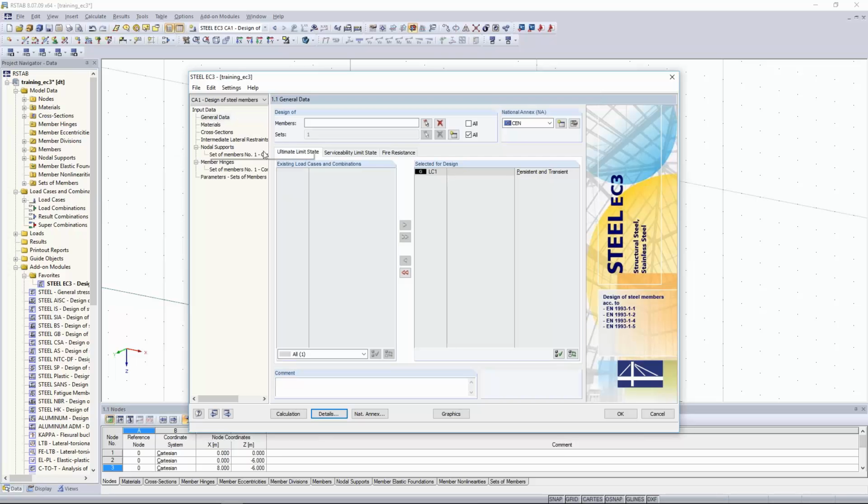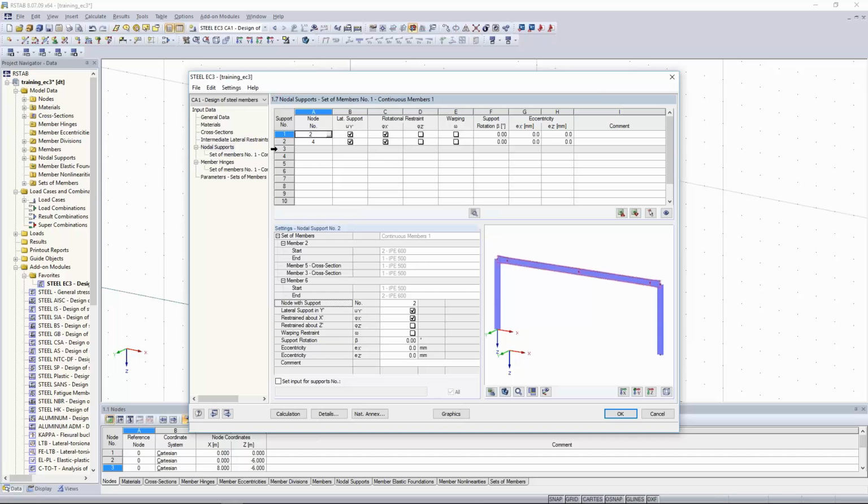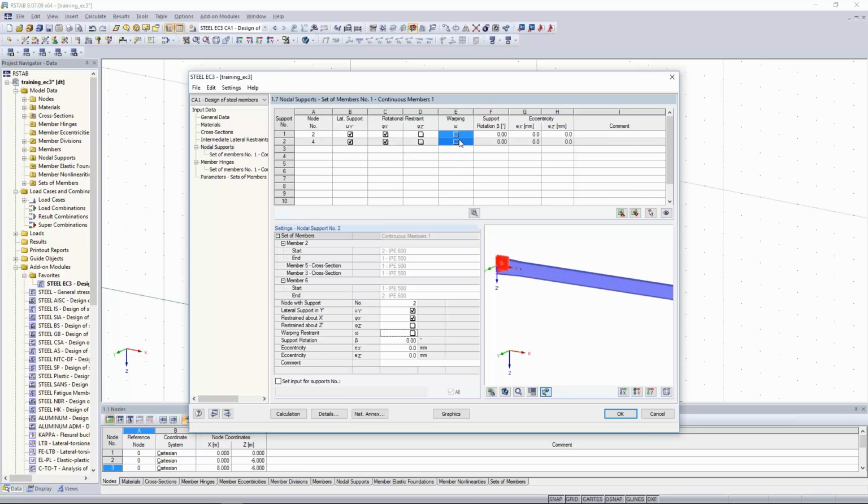Click on OK, and you will see for the set of members, it changed the setting automatically to nodal supports. And this is a different method from the last one. It's not the equivalent member method. General method means you have a design according to chapter 6.3.4 of Eurocode 3, and therefore we have to place some nodal supports to get the equivalent system for the eigenvalue.